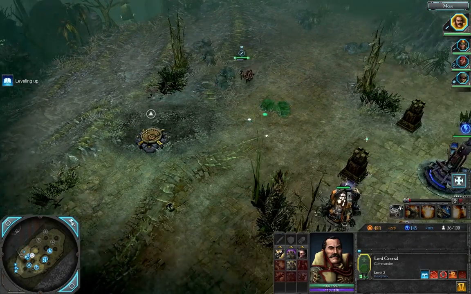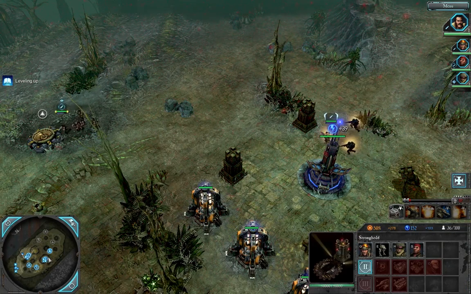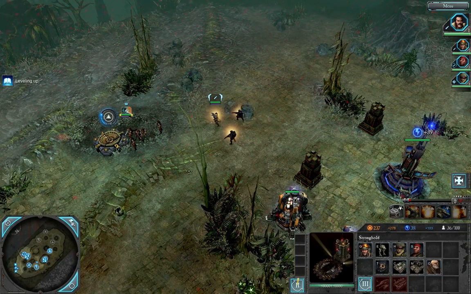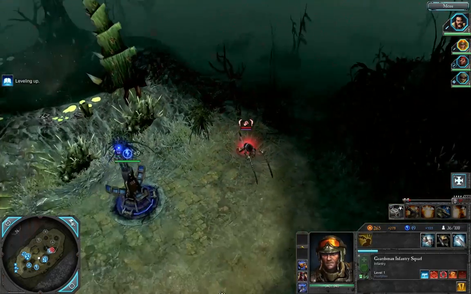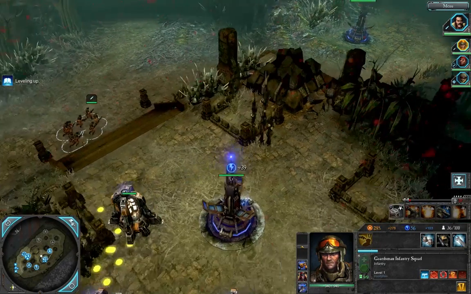Alright, grab that. Move these over here. Actually, two will move this way. How are we looking? 153. I can't remember how much this is. 125. Hey, we can go up a level. Let's do that. I'm good with three units. Okay, so we're going to do that. These guys are over here. And the lictor's back. Yay! We get to kill the lictor again.